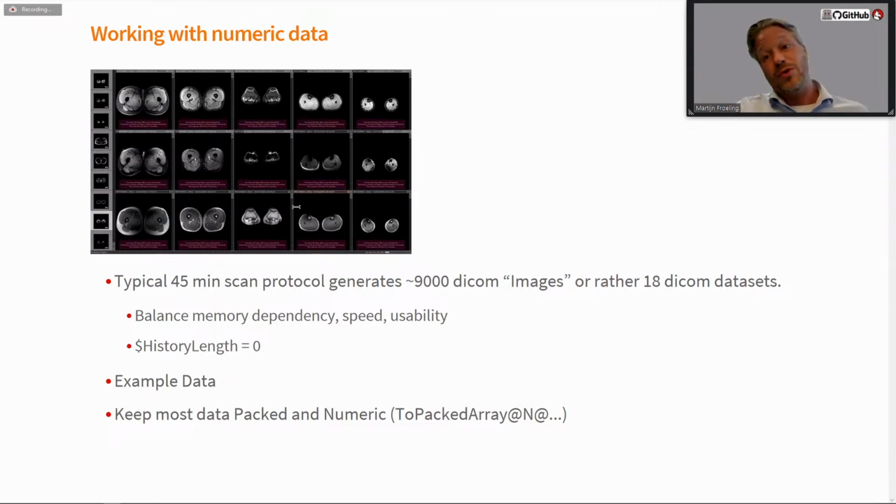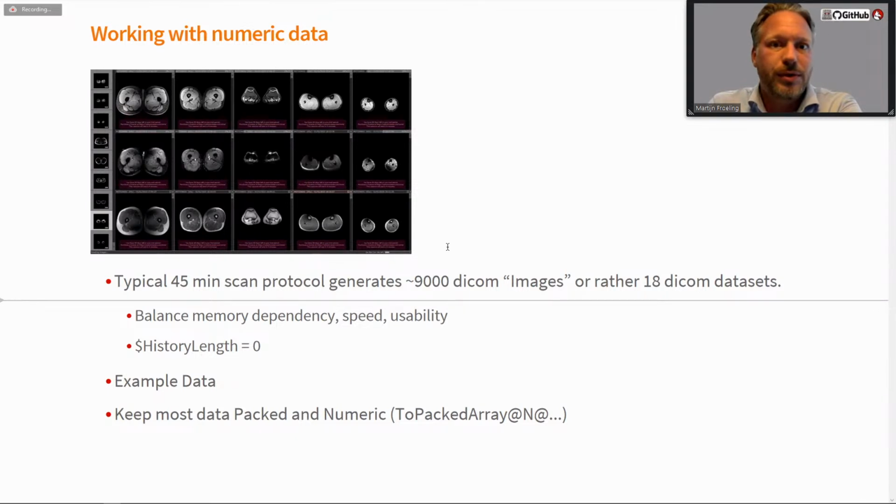And I take multiple versions of the data, so it's time dependent or different diffusion weightings. So it's 18 individual DICOM data sets that give a representation of the 3D anatomy and some other stuff. But that comes down to around 9,000 2D images, but you would never really look at them as images, only when you want to visualize it. And that's around 2 gigabytes of data.